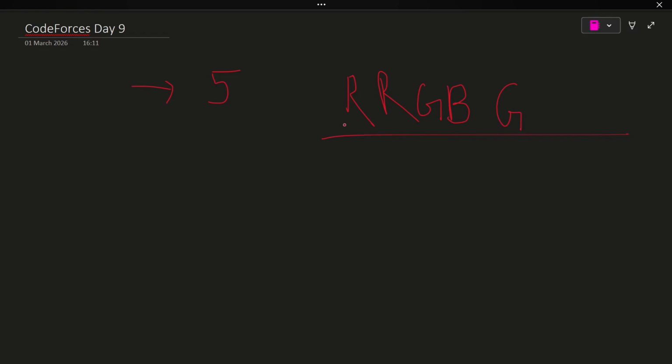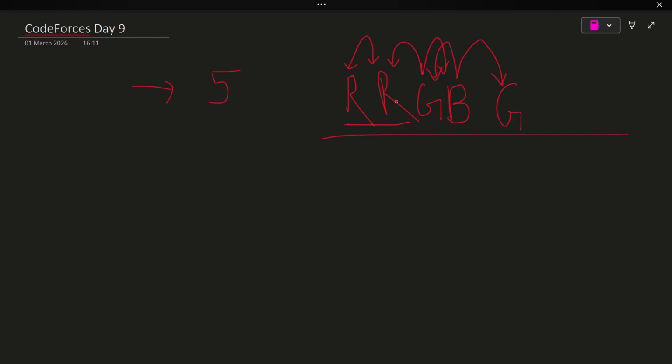Here you can see that these two stones are the same, and these are neighboring stones because they are next to each other. And for this stone, the neighboring stones are red and blue. And for this one, we have this and this.